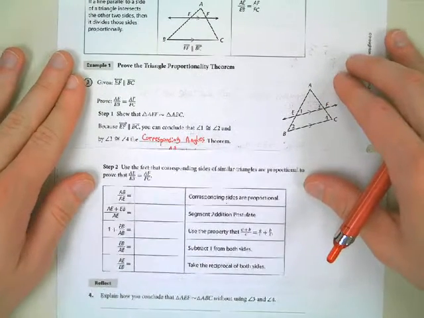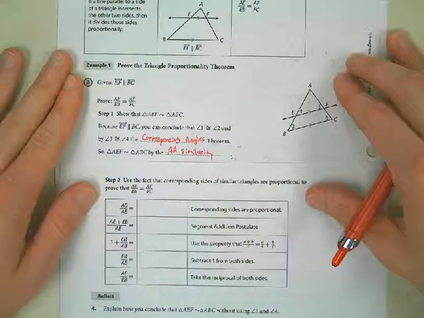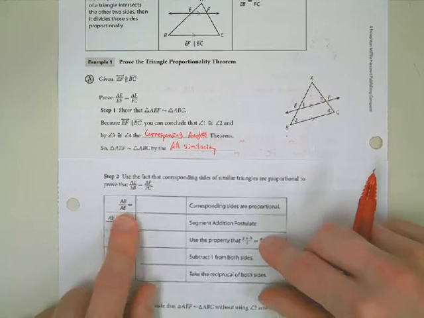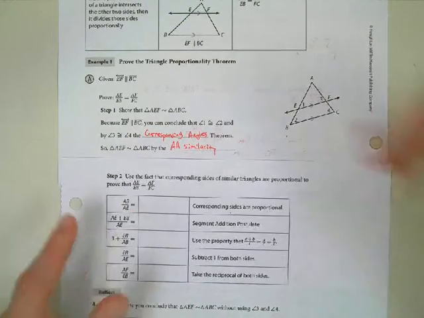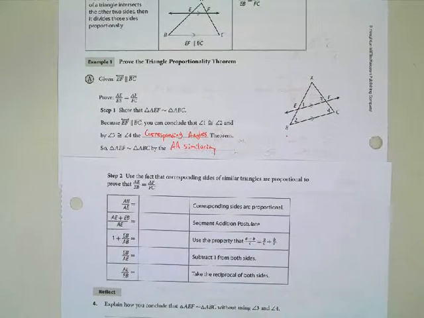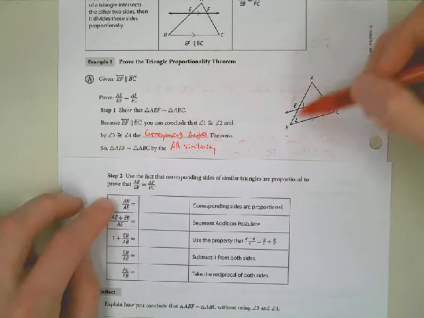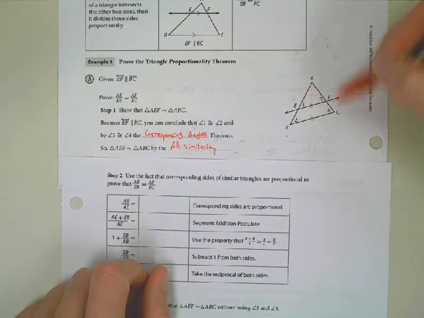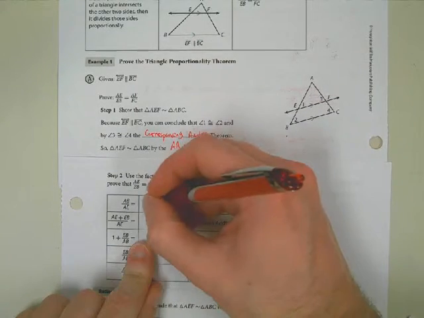So AB over AE, according to our picture here, is going to equal what over here? So let's see, what's the corresponding part there? Julia. So AB over AE, what other ratio must that equal to? What does that correspond to in my picture here? Yeah, there you go. Equals AC over AF.